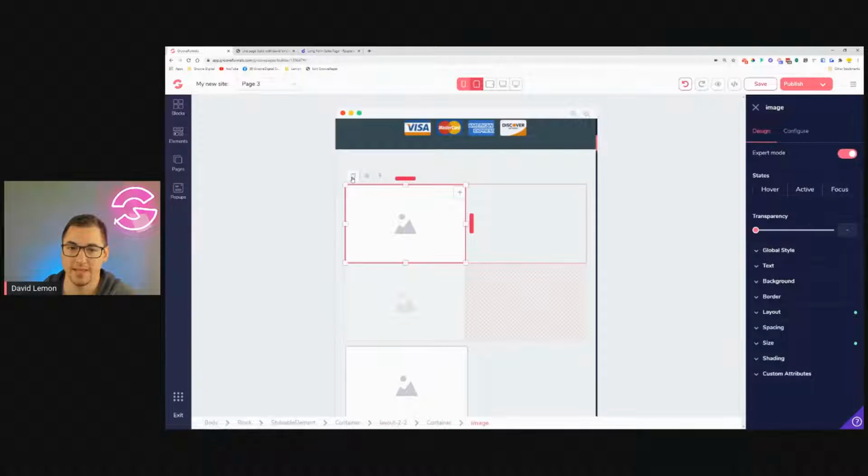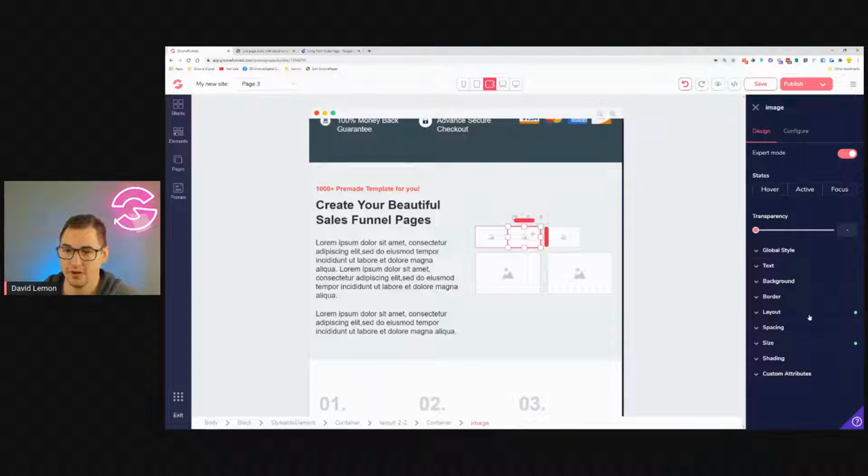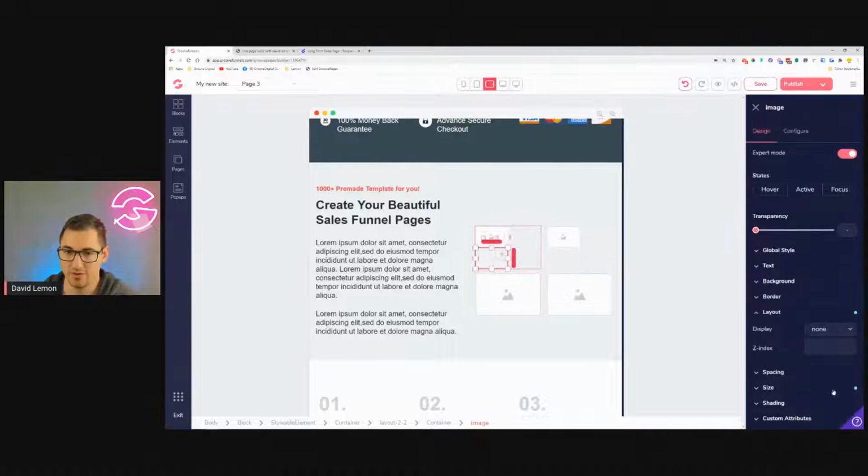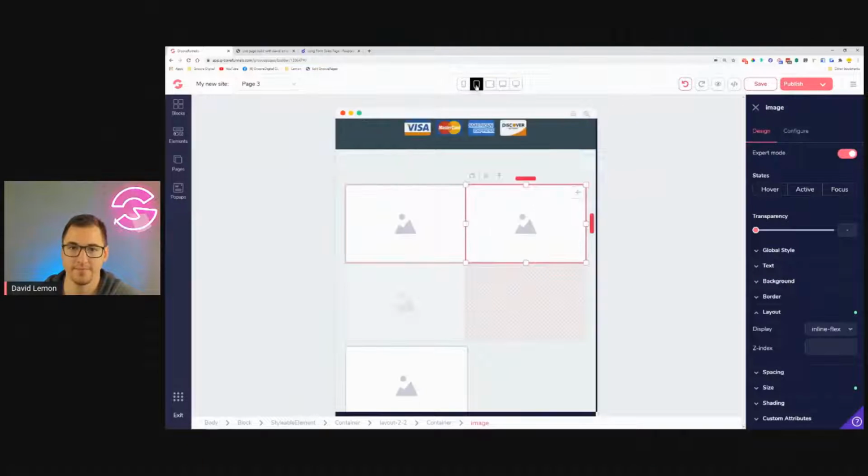And then we just duplicate this one and we say show it here, but don't show it here. So on the bigger device, we don't want it to show. We will select this image and we will say none. Nice. So this is a bit more advanced. If you want to do this, you can, you don't have to, but it is a bit more advanced responsiveness. So hiding one element or a container or a block on one device and then showing it on another and vice versa. So this is what we are doing now.